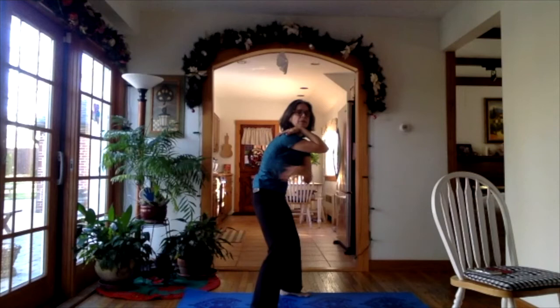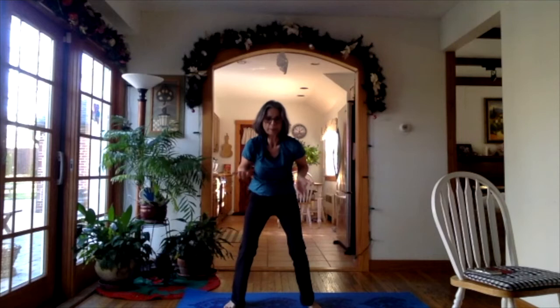Touch your shoulders. Elbows up. Feel the space between your shoulder blades. They're spreading right out. Bring the arms behind you. Flip the palms up. Nice. Bring your arms in front.